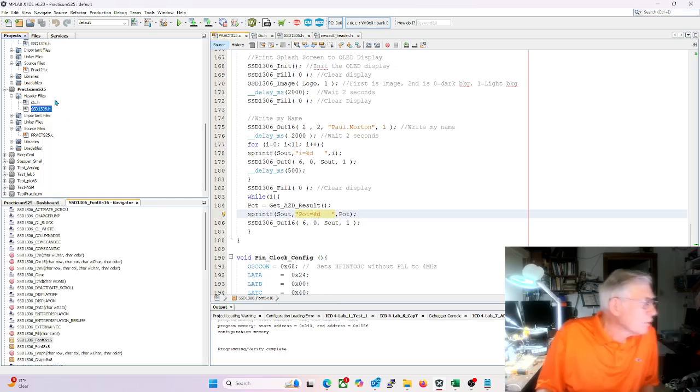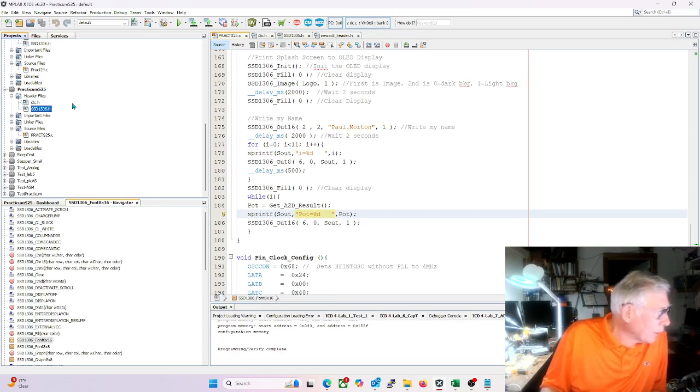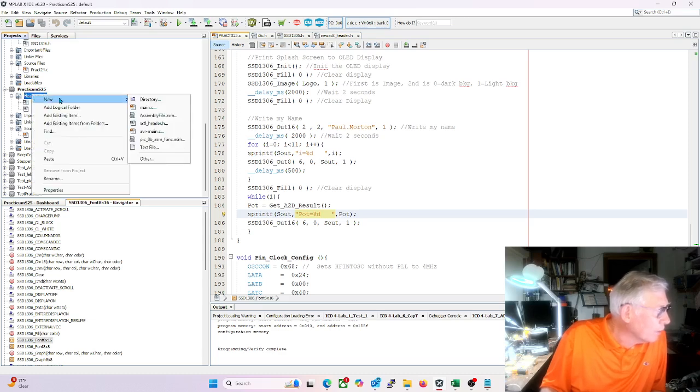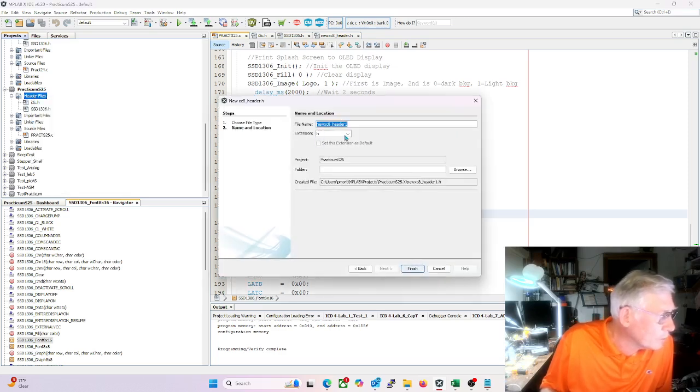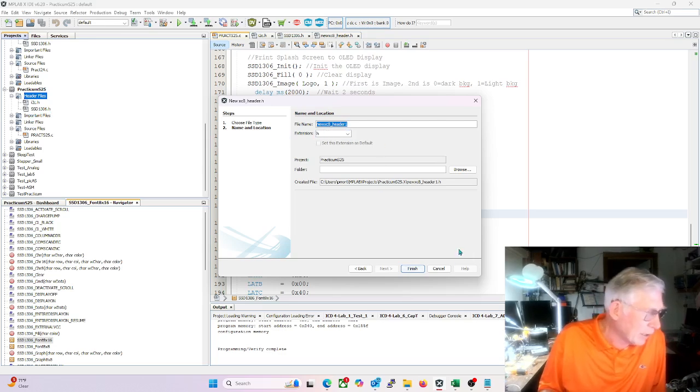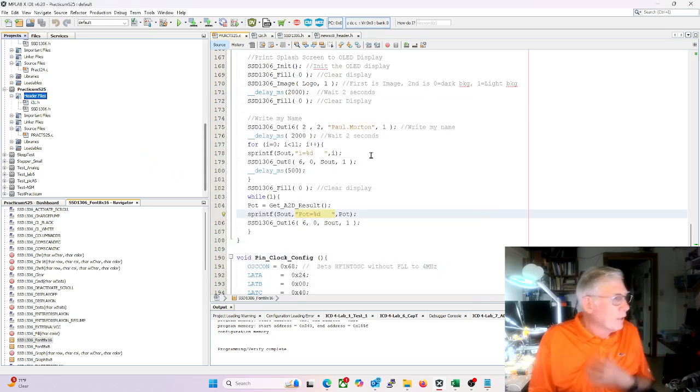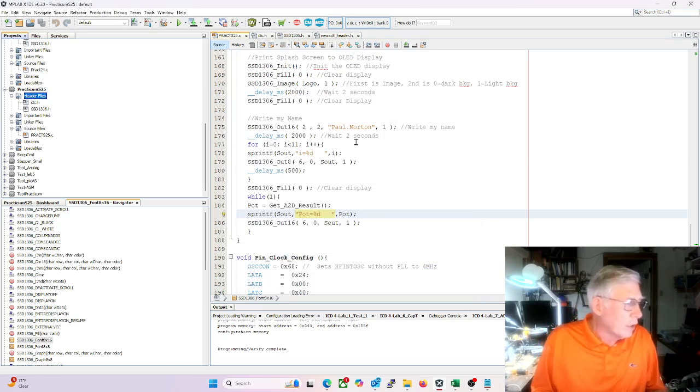And all right, so then you have to create these, and you do that by right-clicking on header, going over to xc8.h, and then you type in the right name. When you type in that name, remember, don't change this box here. That screws everything up. Just type in I2C for the first one, and then type in SSD1306 for the other one. It will automatically append the .h, and everything will be fine. Okay, and then when you get that in there, erase the guard stuff and all the other stuff, and just paste in the files that you download.